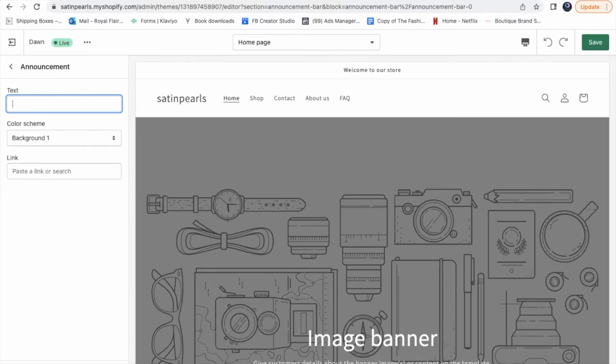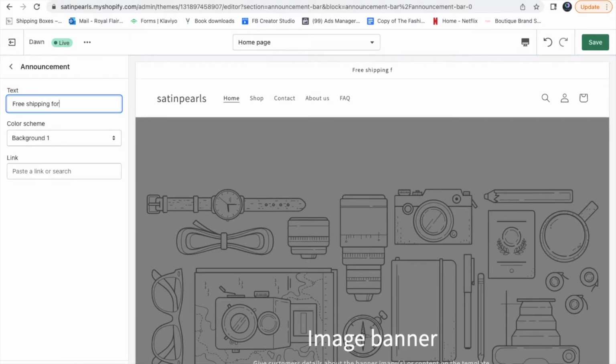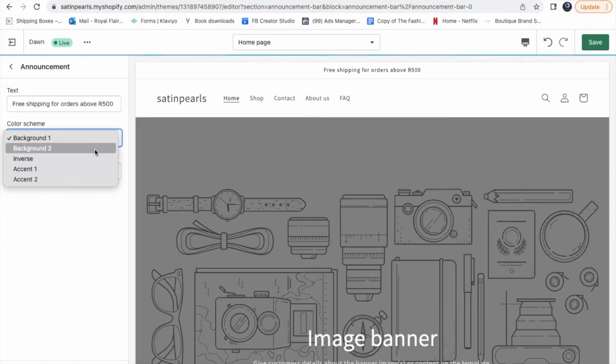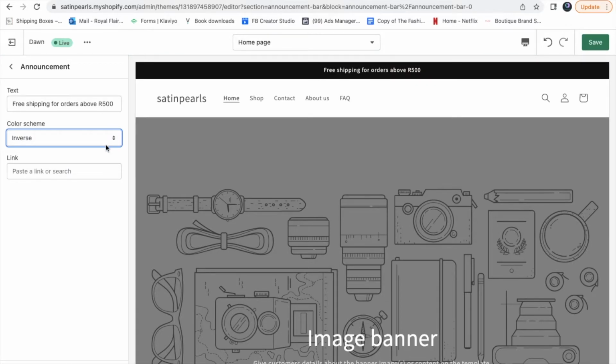Now, I'm changing what the announcement bar says. That is the bar that appears on top of the menu items. So normally on the announcement bar, I will add things like free shipping on orders above, say, 1,000 Rand, or you can say 500 Rand, or free shipping within South Africa, or simply say we ship worldwide, or we ship to South Africa, or whatever, right?